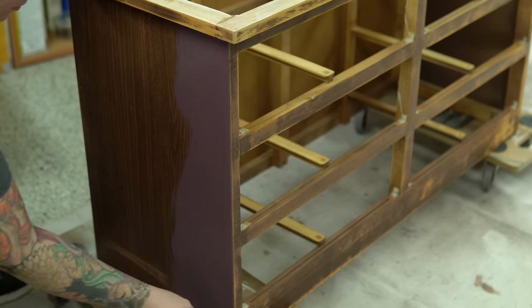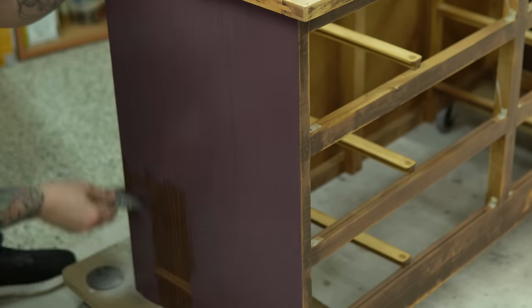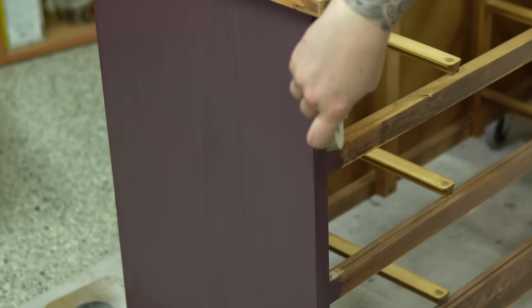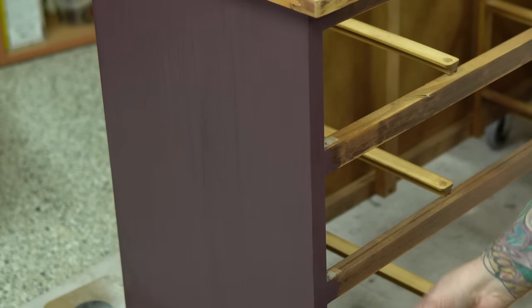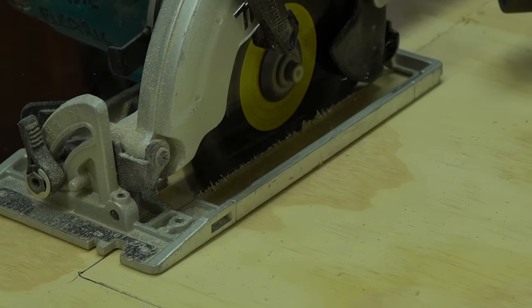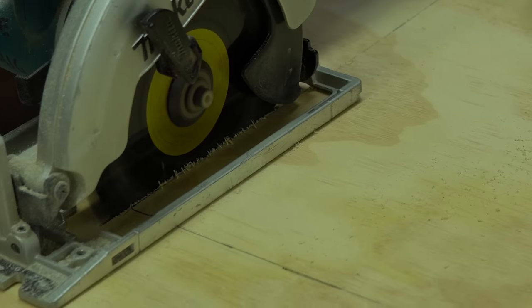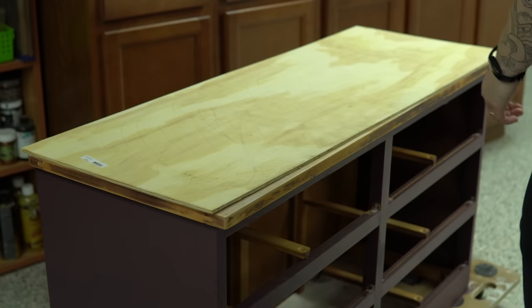It's definitely not that I don't like purple, but because I normally flip to sell, I need colors that are going to sell really quickly because I don't have a lot of space to store things. So purple will only appeal to certain people, but I thought this would be a fun project to experiment with. Now, my plan for this piece changed several times throughout this process, which is pretty typical for me.